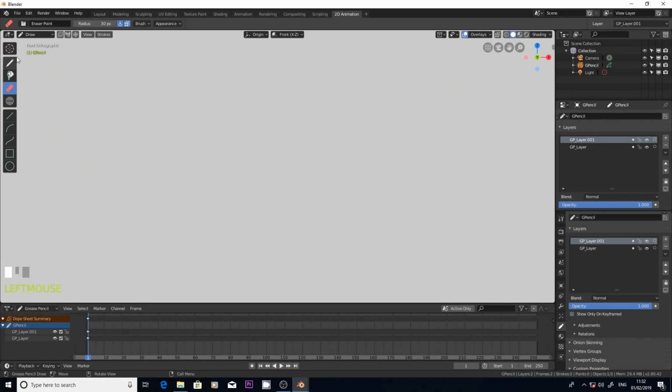Even though I've used these icons here, I'm going to just go through them basically. So this is obviously your draw. Up here, you've got your radius, which is very simple. You can just scale it up or scale it down, and again with your draw, scale it up, scale it down. Because we're just doing a sketching type tool, I'm not going to go really deep into it. This is part one of the tutorial. I'm going to do a part two where I'm going to go through some of the features in a bit more depth. Okay, so again with your eraser, you can scale it up, scale it down.